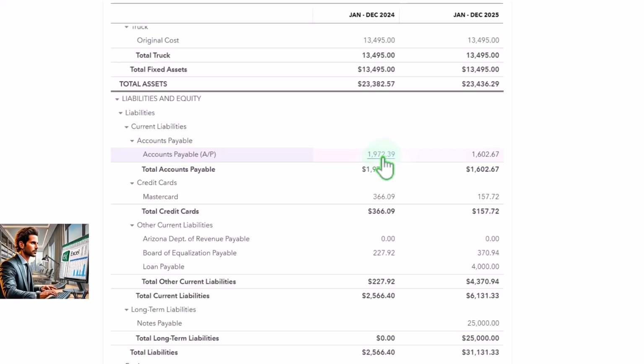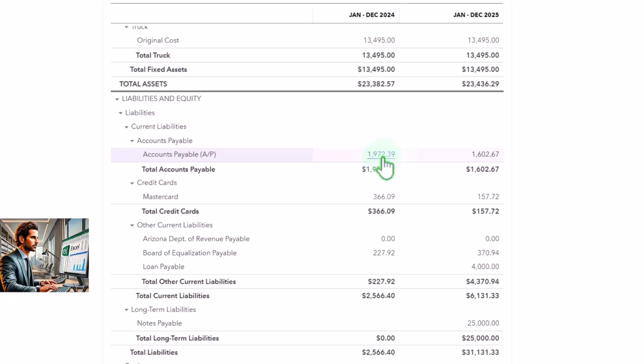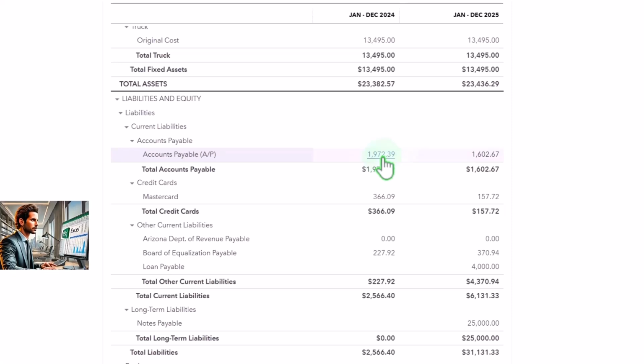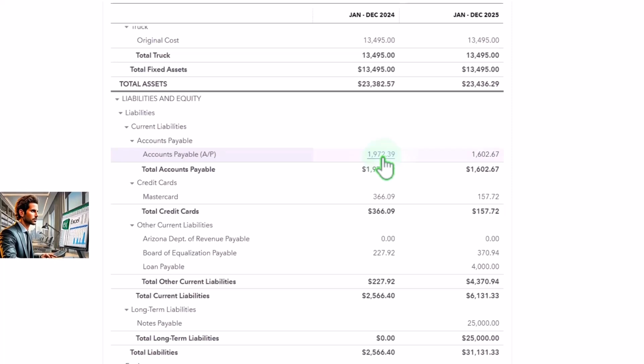And often we do that to maximize our cash flow and optimize the time value of money. In other words, inflation happens over time. The longer that we hold on to the money from an inflation standpoint, the better off we are. And from a cash flow standpoint, the longer we hold on to the money, the more cash we have on hand at any given time.